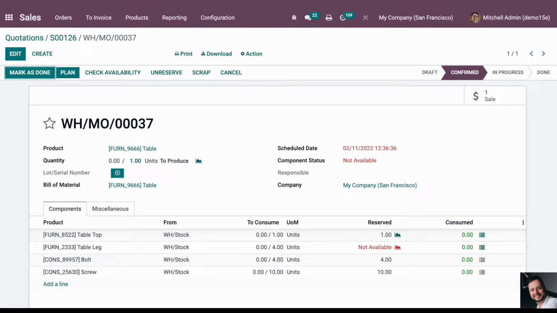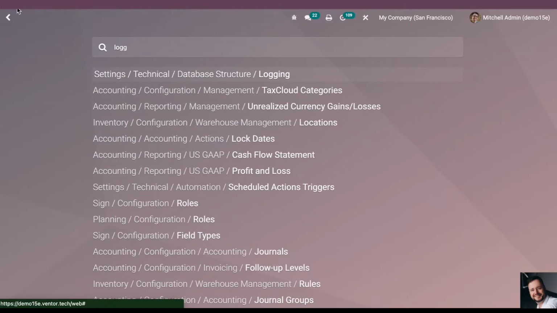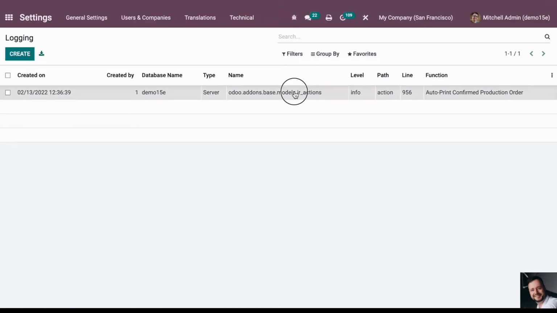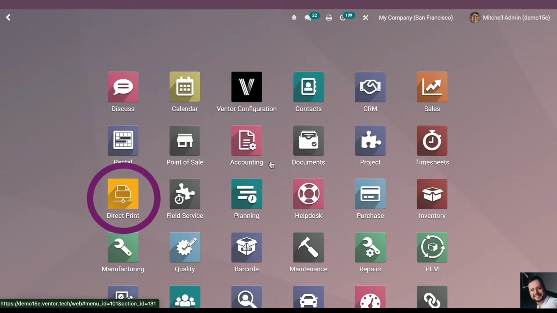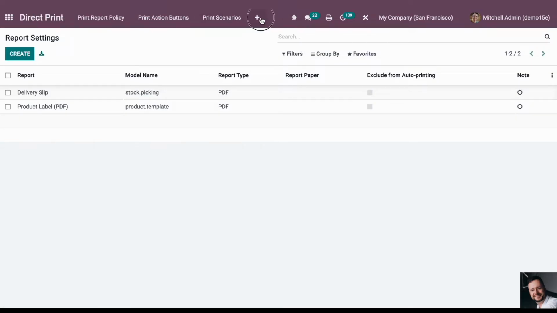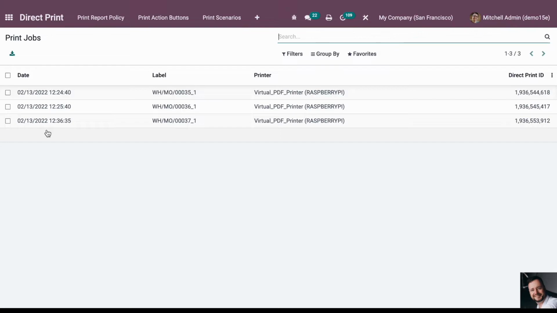And if we look at the logging table, you see that manufacturing order 37 created by user Odoo bot was printed on the virtual dev printer. We can also check print jobs, and we can see that it was successfully printed.